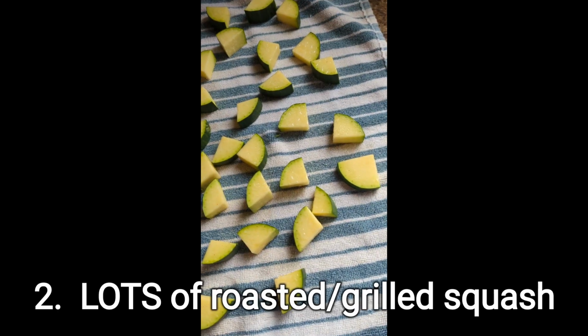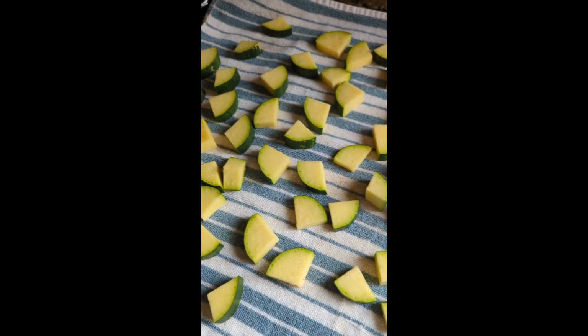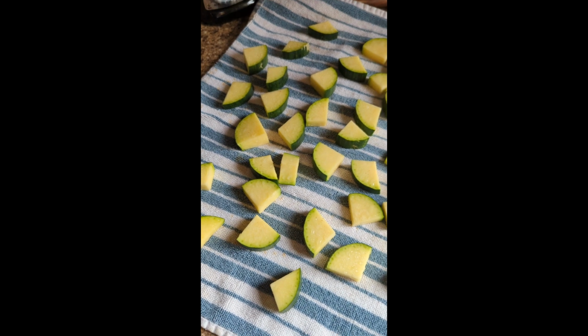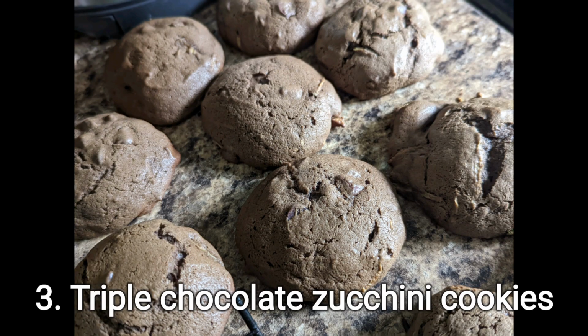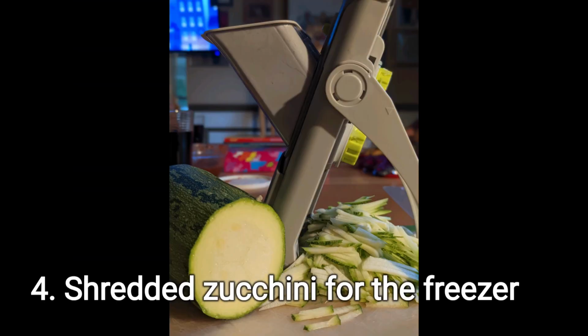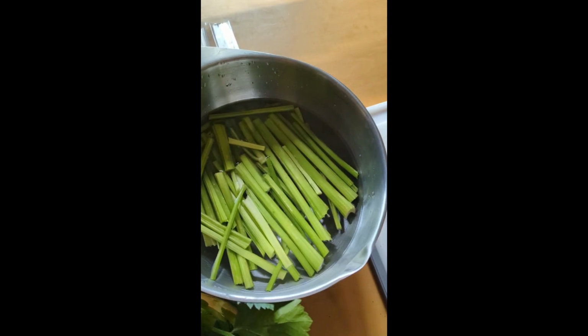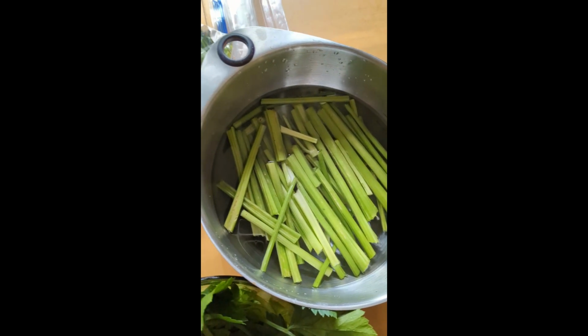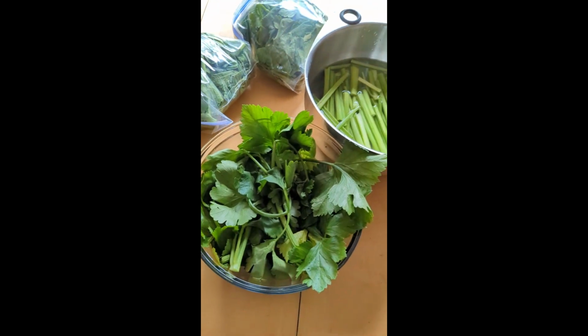So back to the video. And for tonight's dinner, beautiful center cut squash going to go in the oven and get roasted. Celery stems getting chopped up and frozen for stock, and celery leaves are going to the chickens over the next couple days.